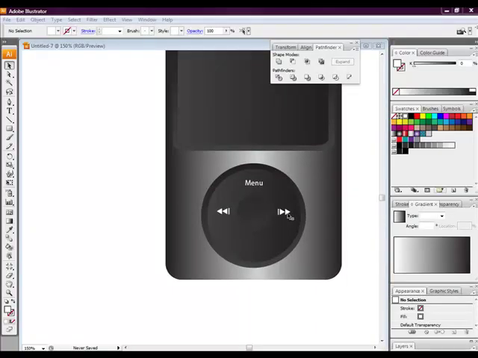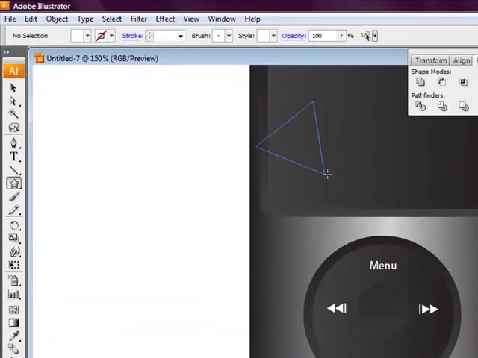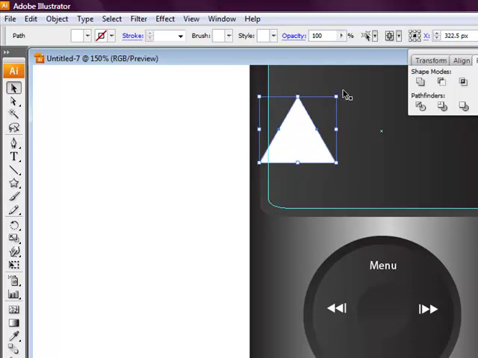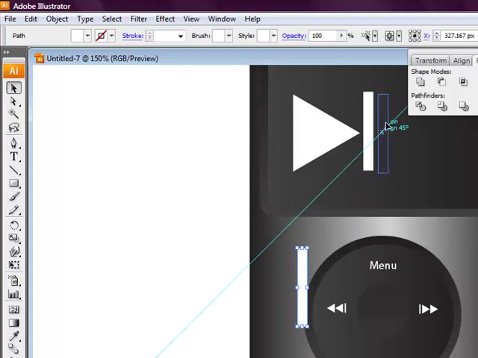So next we want to create the play button. So head over to the star tool once again. And then we want to draw a triangle just like we did for the fast forward button. Rotate it around like last time whilst holding Shift. And for the full play button, because it's a triangle and usually it's a rectangle, Control C, Control V, another rectangle in front of that. It's usually about a pixel or so apart.